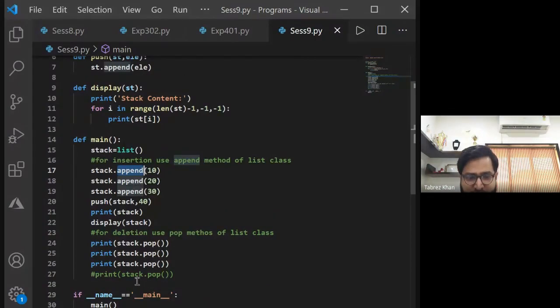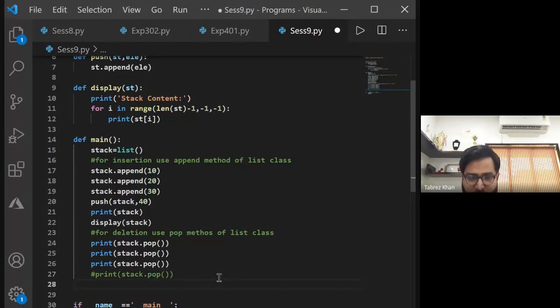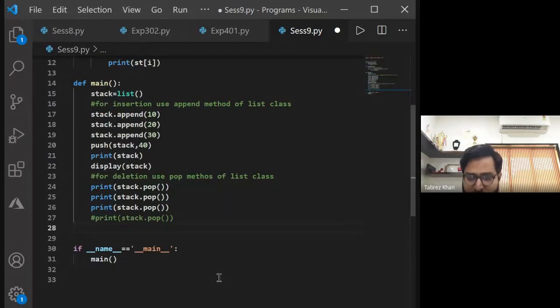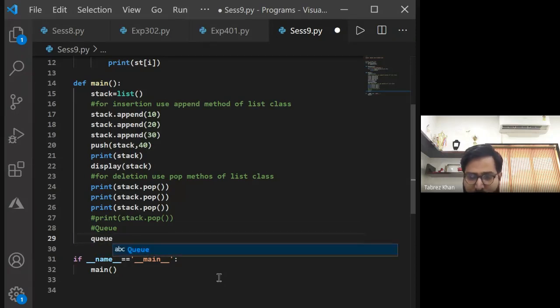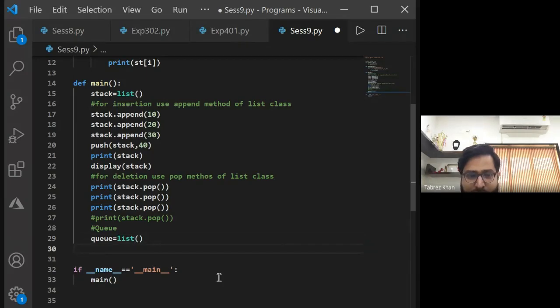So this is my stack, and after my stack, suppose I go for the queue. And I say queue equals to list. It is also an object of a list class. And for inserting, I make use of append.